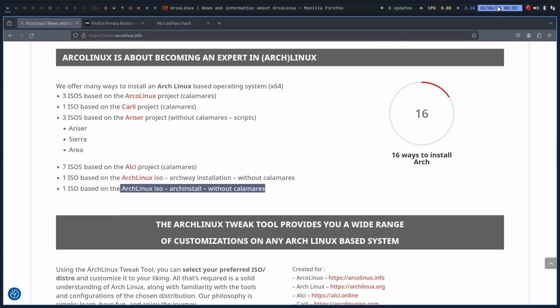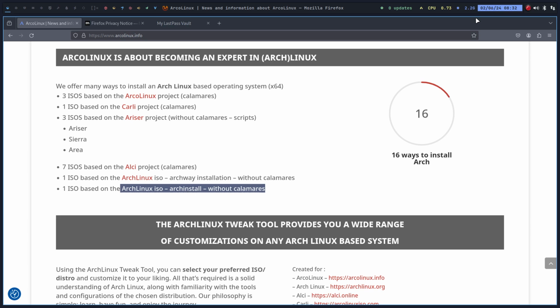Look at the date, the 1st of June. Every first day of the month, we get an ISO. Last month there was a Python update and the Arch install didn't work. Anyway, not on mine. I said whatever, we'll just wait and get the new ISO. So the 1st of June is working.